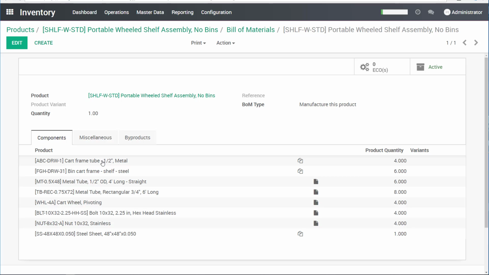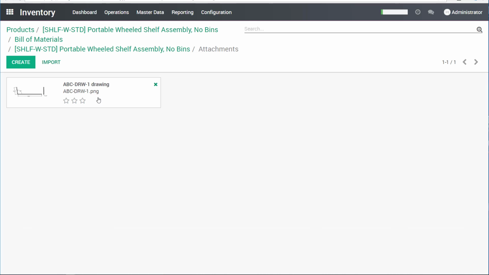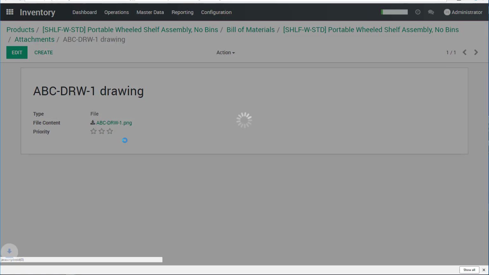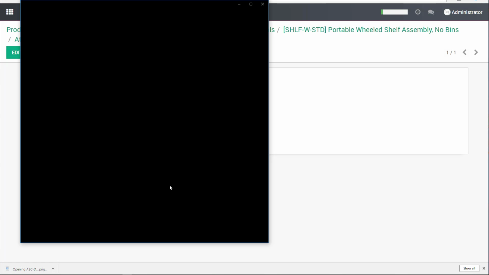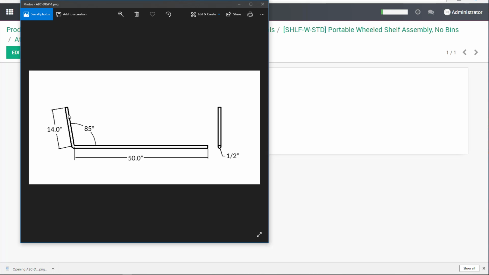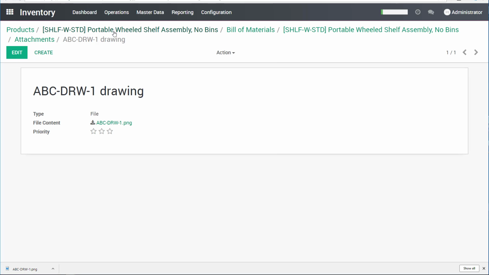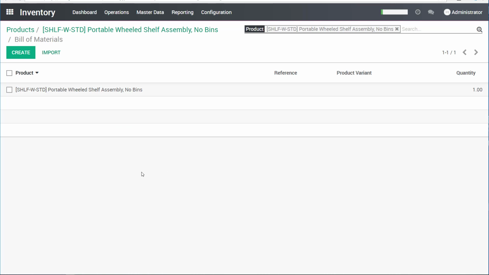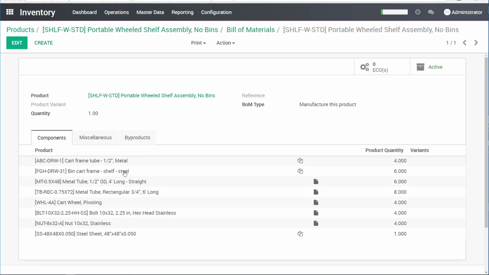So I have some tubes that go into it, the frame, shelves, and then more tubes, other ones. So there are some tubes that are fabricated, so they're bent. Let's look at the drawing for it. Some tubes are like this, they have an angle, and some other tubes are just straight. So many different components go into this in these quantities.